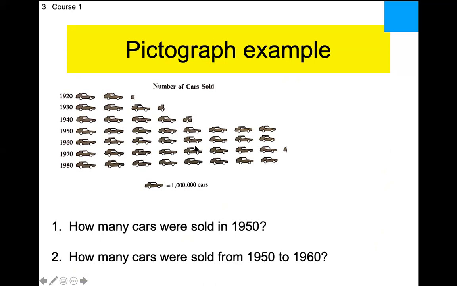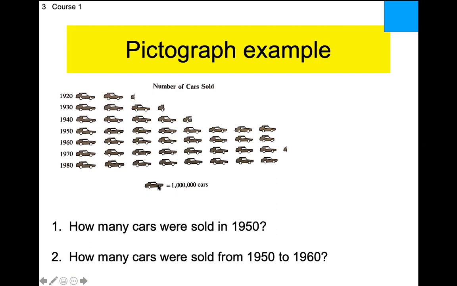It looks like a picture of cars. And I've got one big car which says 1,000,000. Now, here's where pictographs can get a little bit messy. Notice there's only one car here, and it says one car represents 1,000,000. But if you look at, and this is a horizontal pictograph, by the way, sometimes I got a half a car, sometimes I got a third of a car, sometimes it looks like I got a quarter of a car, but they're not in the index right here. So you have to use a little bit of common sense.